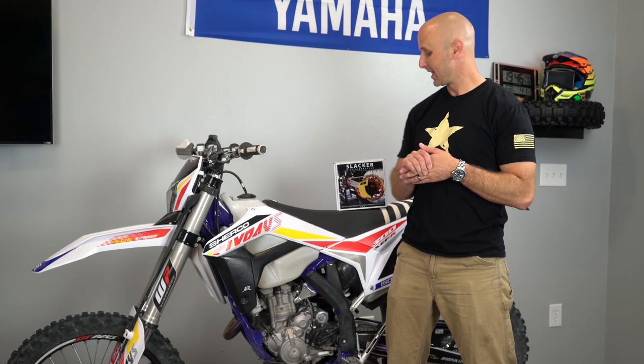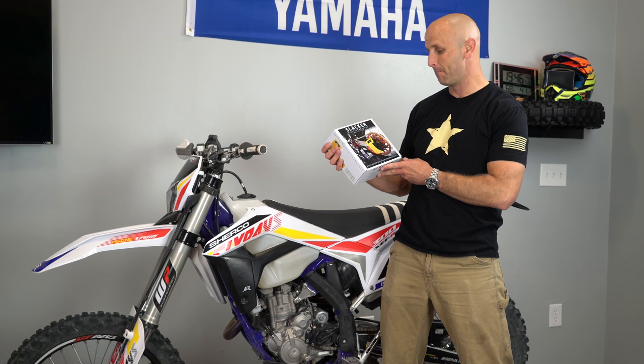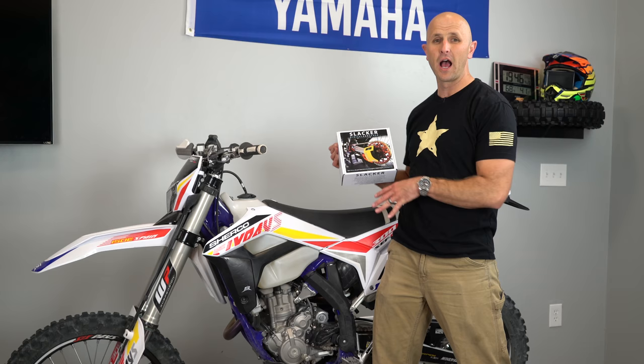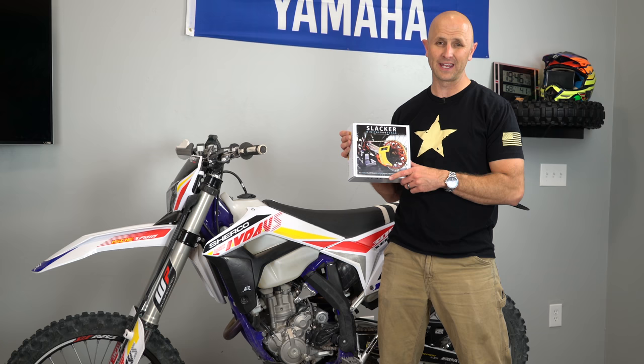Today, we're gonna review this product here. This is the Motool Digital Sag Scale. It's called the Slacker. And this thing allows you to set your sag alone. I've done it a couple times on this bike, and a couple times on another bike. I think this is a pretty cool tool, and we're gonna get into it right now.